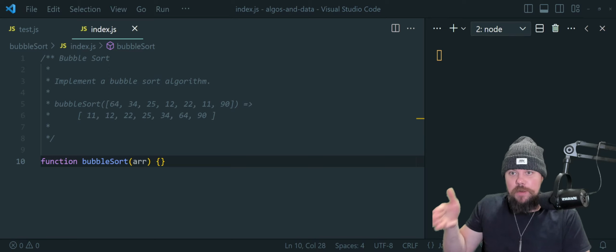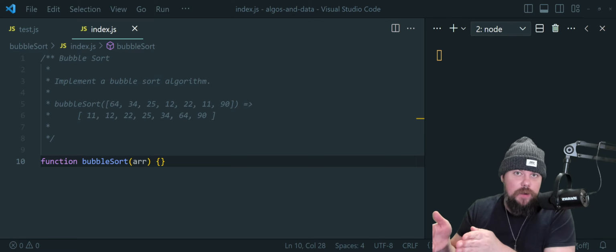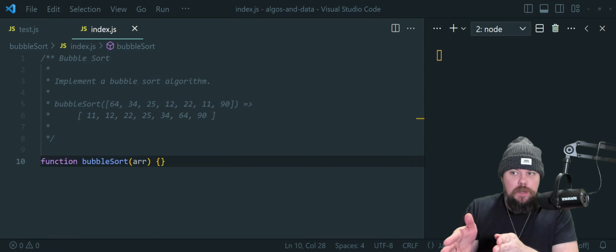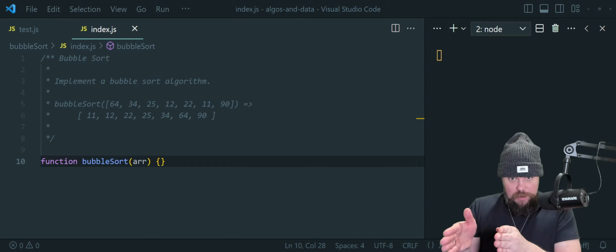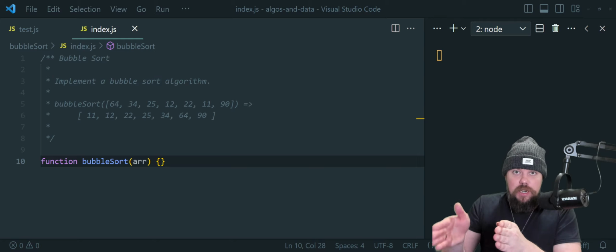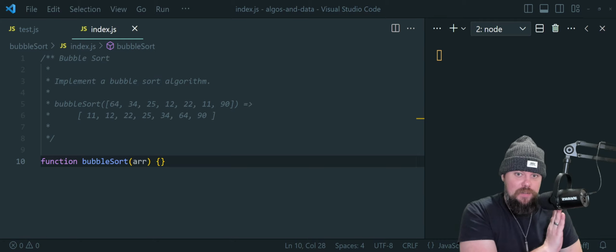We're going to start at the leftmost book. We're going to compare it to the book next to it. If the left book is taller, aka greater in terms of height, we swap. Then we move on to the next and compare the second and third book. And we basically compare their heights. If the right one's taller, it stays. If the left one's taller, they swap. And basically we keep doing that until we reach the rightmost end of the bookshelf.